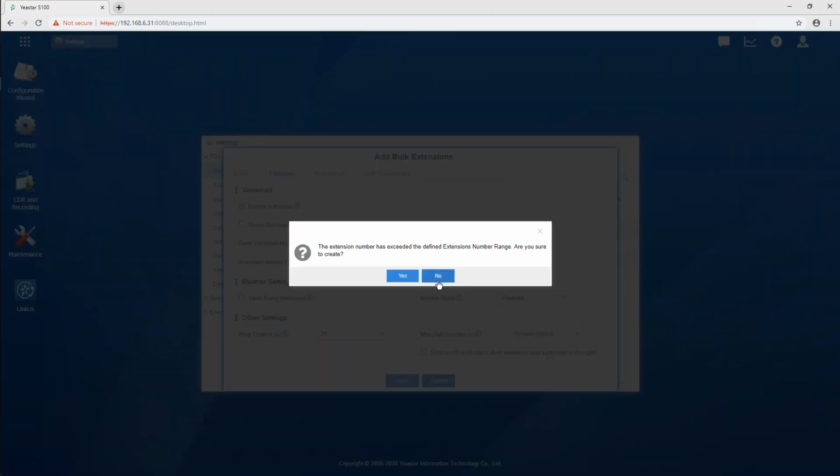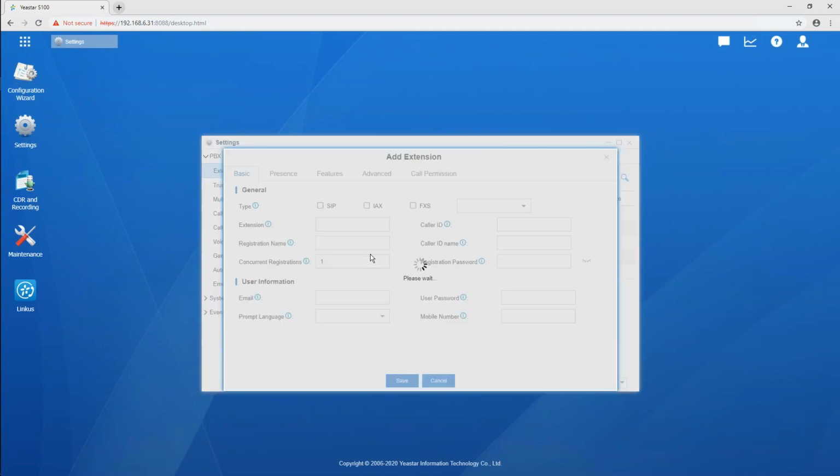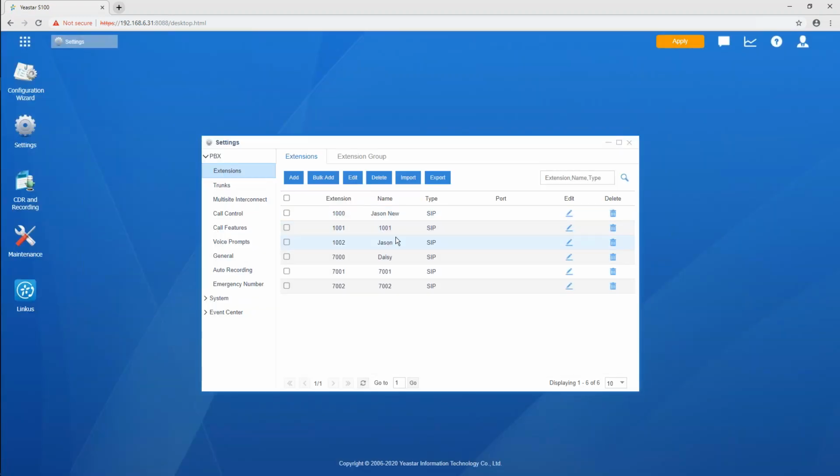Okay. And besides that, whatever configuration you've done there, don't forget to click on save. That's very important. So for example, if you create one extension or multiple extensions, anyway, don't forget to click on save. And then on the right corner here, we have the apply button. So don't forget to click on that. That's very important, because if you never click on the apply button, I'm sorry, all of your configuration or modification is not going to take effect.